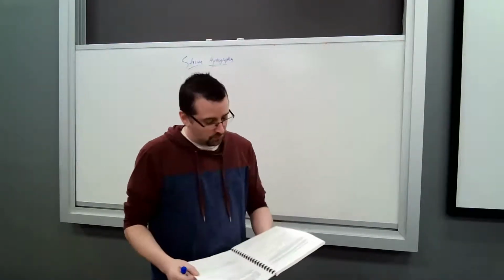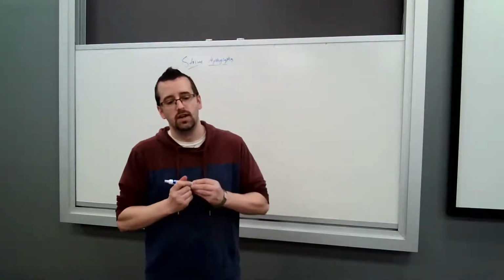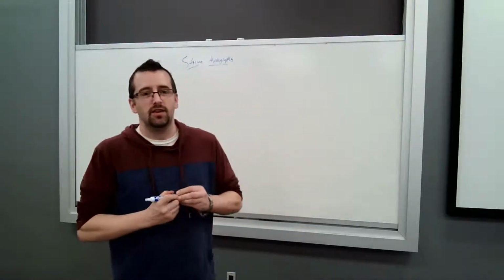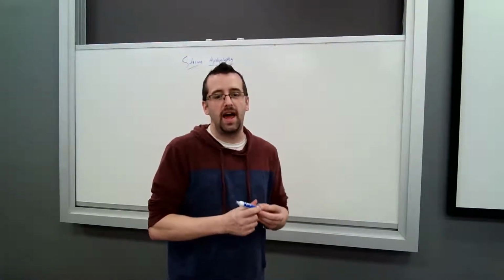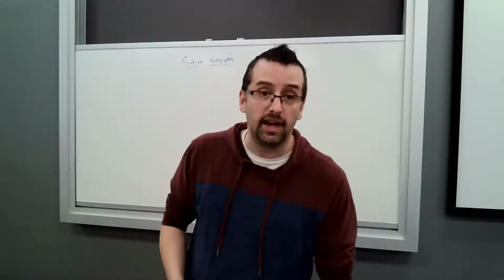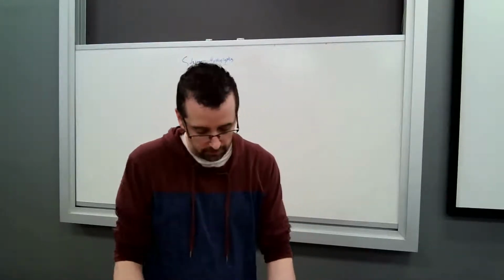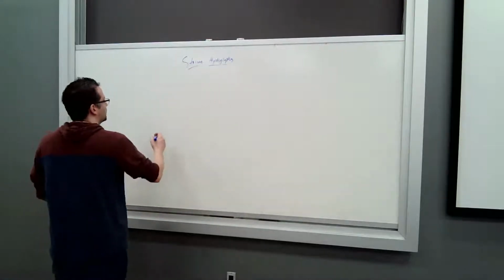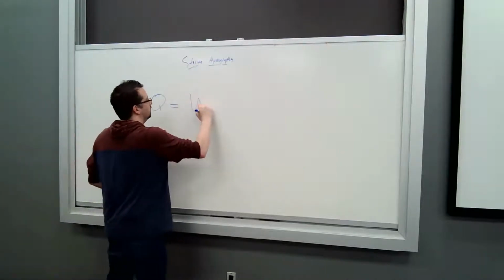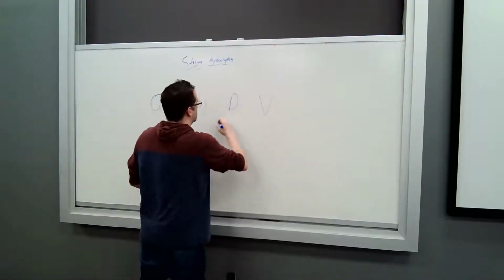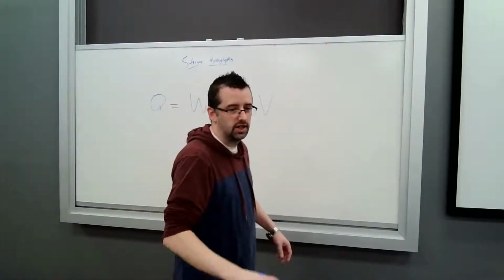Okay, moving on. All right, so we're going to talk about storm hydrographs. We started off talking about storm discharge and stream geometry. This is one of the few sections in our lab where we have to do just a little bit of math. I know that's scary. I hate it too. There's a reason why I'm a geographer and not a mathematician. But this one's not too bad. Q equals W D V. That means we're multiplying. That's it.